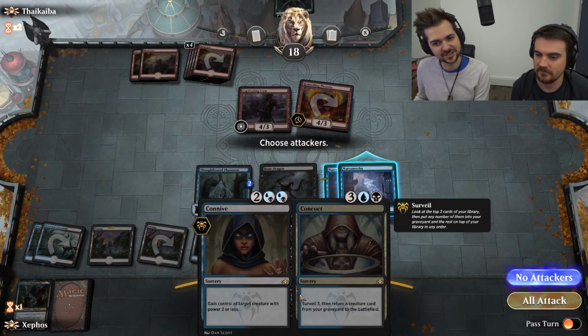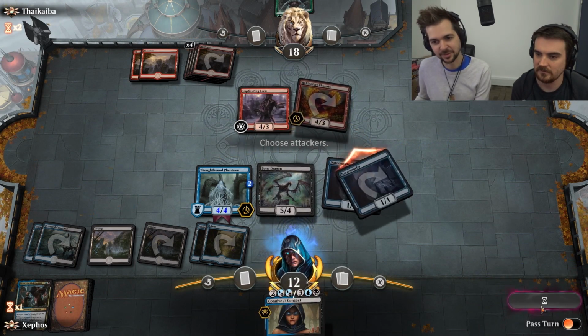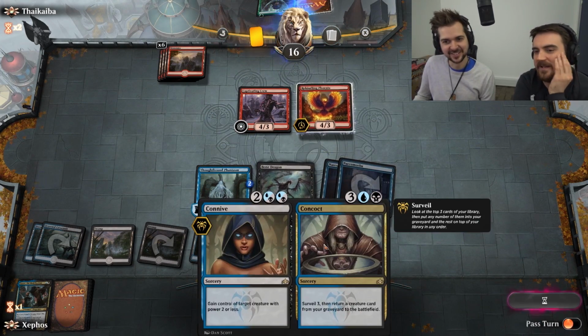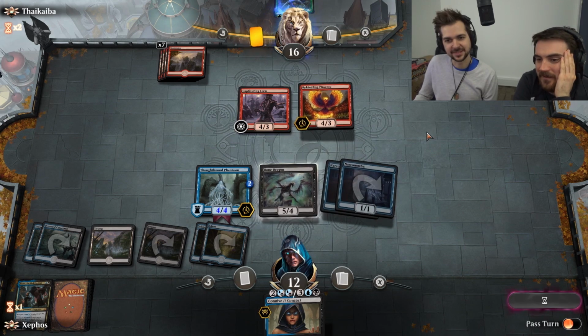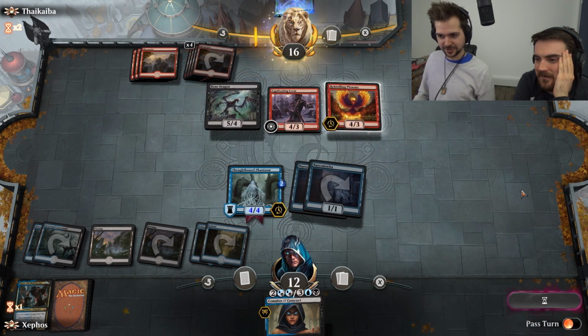We don't necessarily... We can't... Yeah, okay. So we just poke him with the Narcomoebas. All attack. Alright. Oh, I want to eat his egg. Give me your egg. That could be a game winner. Like an egg trade. Gain control of target creature an opponent controls until end of turn.